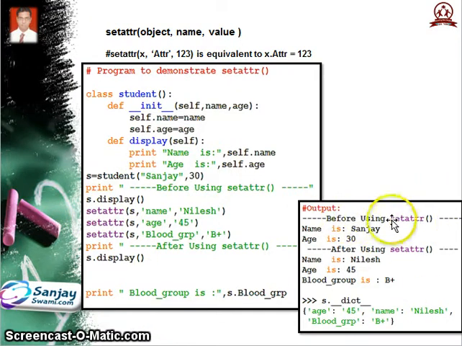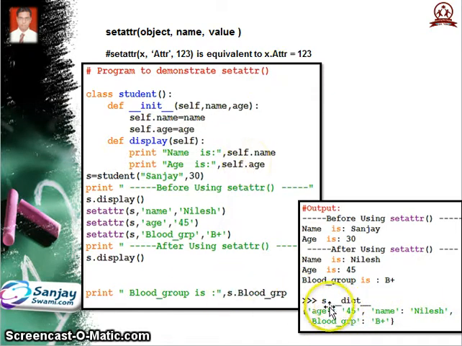Before using the setAttribute function, we used s.display, which shows only two values, but after using setAttribute, s.display shows three attributes. And we know how to check the attributes of the class just by using object.__dict__, which will show whether that attribute is a part of that class or not.